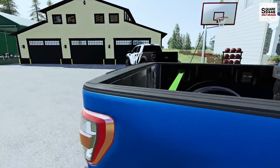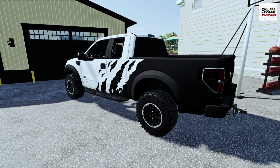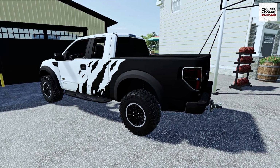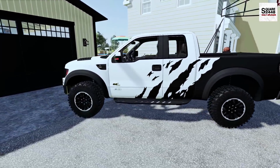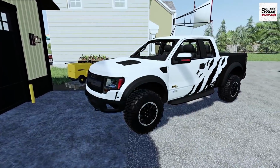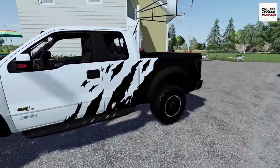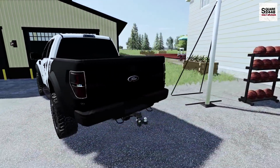But right around the side, you guys can see the Ford Raptor. And I will say guys, I ordered wheels here for it, some aftermarket bumpers, even a back rack with a spare tire, and they are all on back order. Hopefully we could get it within the next few weeks. I really want to get those all done here, and I do want to find an exhaust. Hopefully we can make this 6.2 liter V8 roaring. I think that would be a pretty sweet thing here.